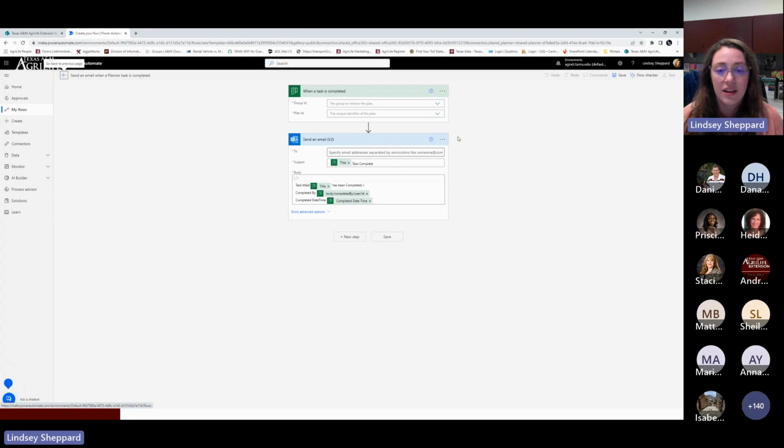Alrighty. Then it comes up with this window. Basically this is showing the flow: something happens in Planner, and it's going to cause us to do a task inside of Outlook. The first thing you're going to do is select Group ID, which is basically which team you have your planner in.